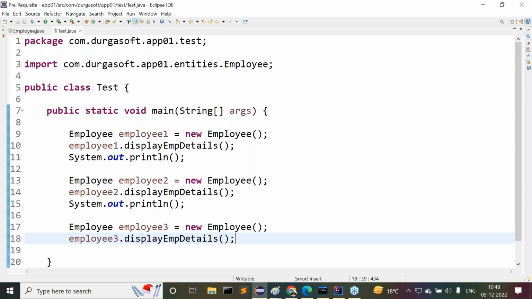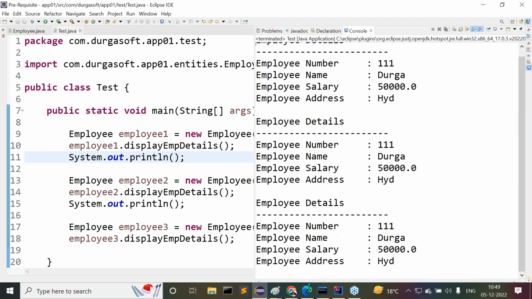In a Java program, three employee objects created means it is representing three employees outside, three employees in a company, in an organization. Am I right or not? Okay, fine. Now I'm trying to display all three employee details. All three employee details must be displayed or not? Answer my point clearly. Now let us check this. What details are we able to get?